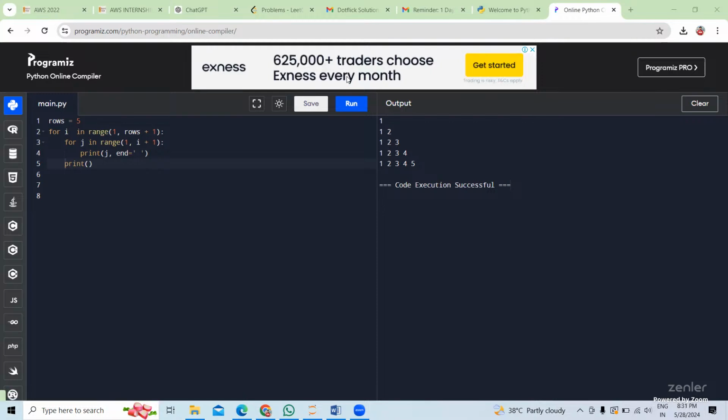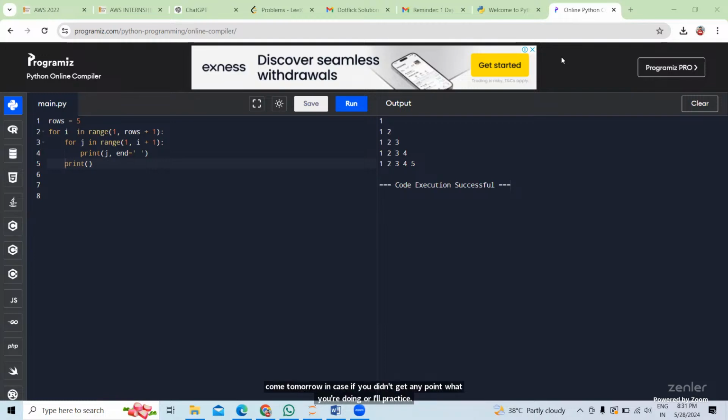I already said, please practice the remaining concepts which I didn't show you now. Write a program using range, a program on tables, and programs on different patterns. I showed you a number pattern, right? You please come up with a star mark pattern or something like that. Create some dictionary, create some boolean or bytes, it's your wish. Please do the assignment and come tomorrow. If you don't get any point while practicing, please let me know so that we can clear it.